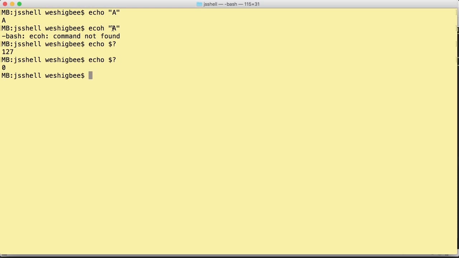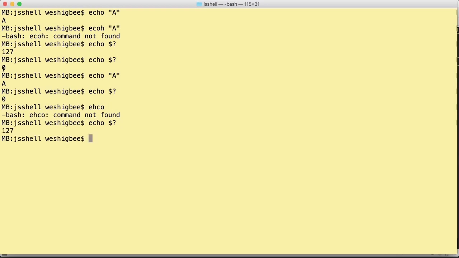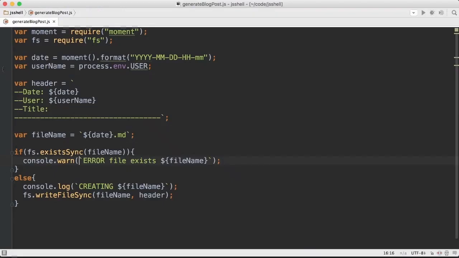However, if I up and run this again, you'll see that we get 0 because the echo command that printed out the non-zero exit code, I know this is somewhat confusing, succeeded, so it had a successful return code, which is a 0 value. In other words, when everything goes okay, then the value will be 0. If, however, we have typos, then the value won't be 0. So perhaps we'd like to replicate that in our program. Perhaps, in addition to warning, we'd like to exit with a non-zero exit code.